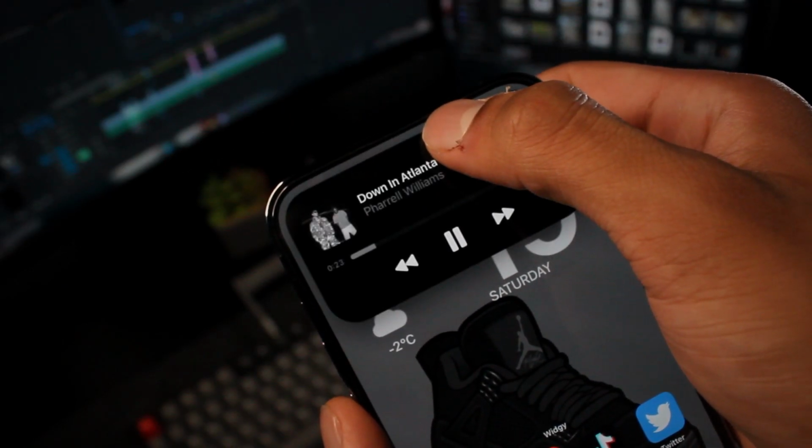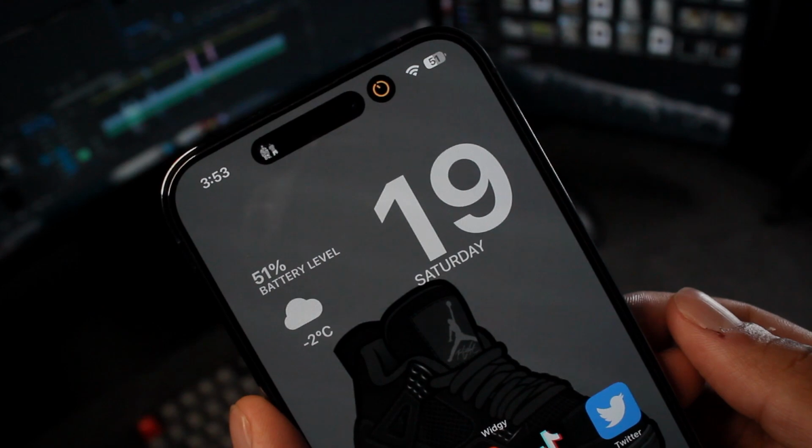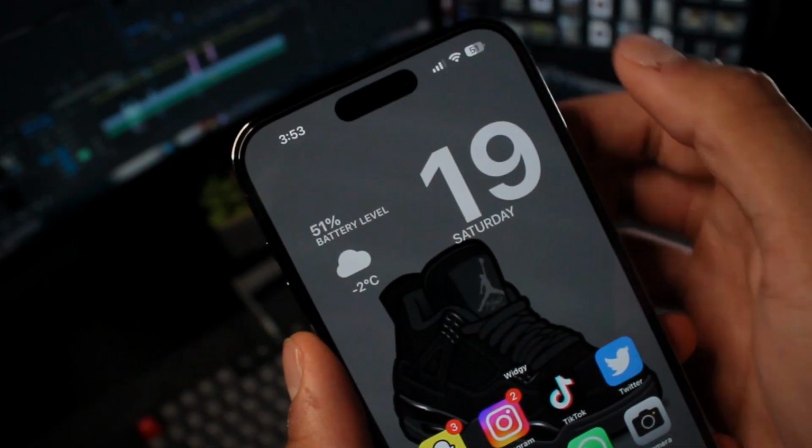And when you're playing music, you can actually long press the dynamic island and you have a little bit of controls there. Other things like a timer will show up there, when you're screen recording, and a ton of other things. Also, when you're doing 2 things at once, both of them will show up there, and also you can swipe them away, which is another thing, it's also interactable.